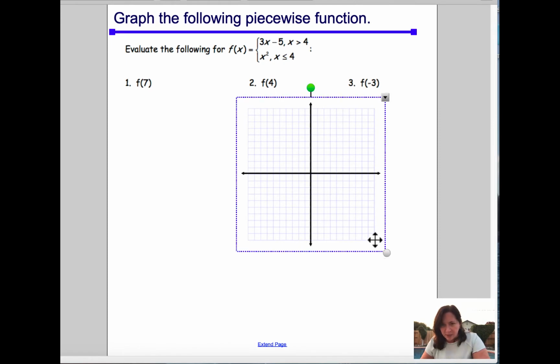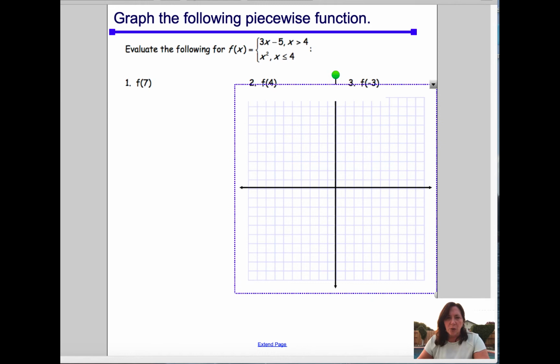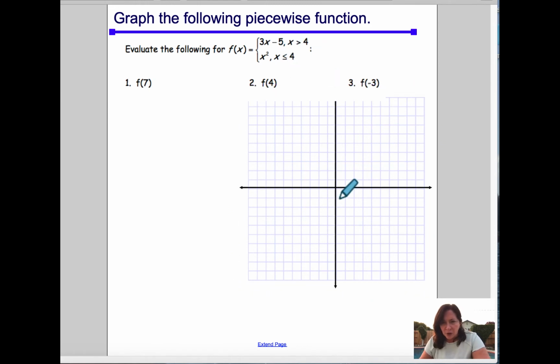I'm going to try to make this a little bit bigger so it's easier to see. Okay, so in doing this, we're going to start at negative 5, so 1, 2, 3, 4, 5 right here. And our slope is 3 over 1. So we're going to go up 3, 1, 2, 3 over 1, and repeat, up 3 over 1 each time. Okay, so this is a line that looks like this.